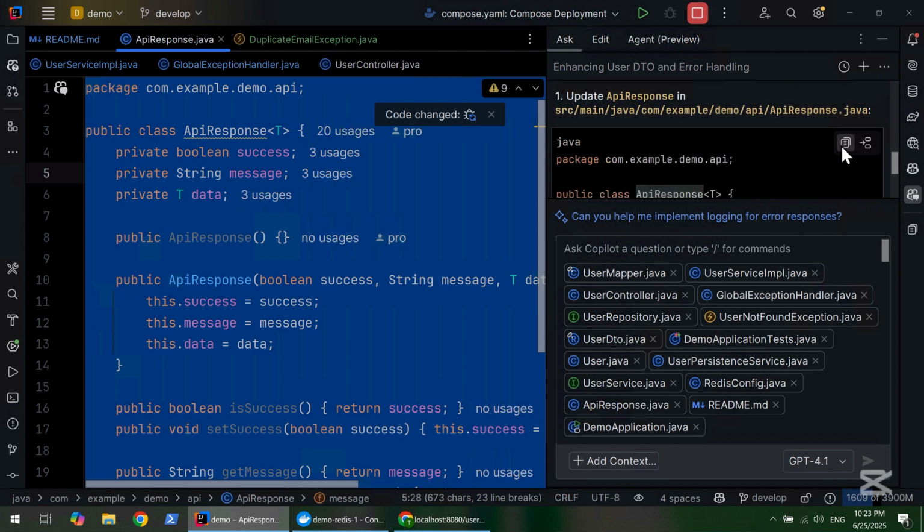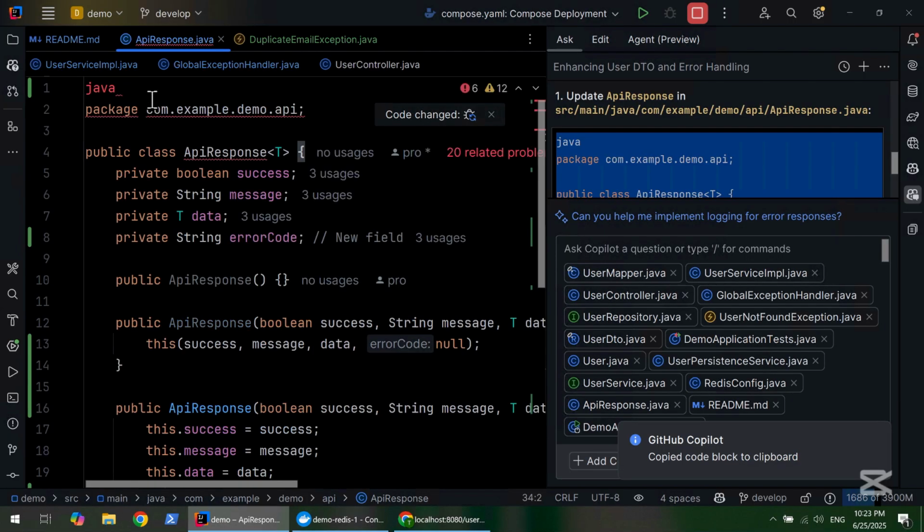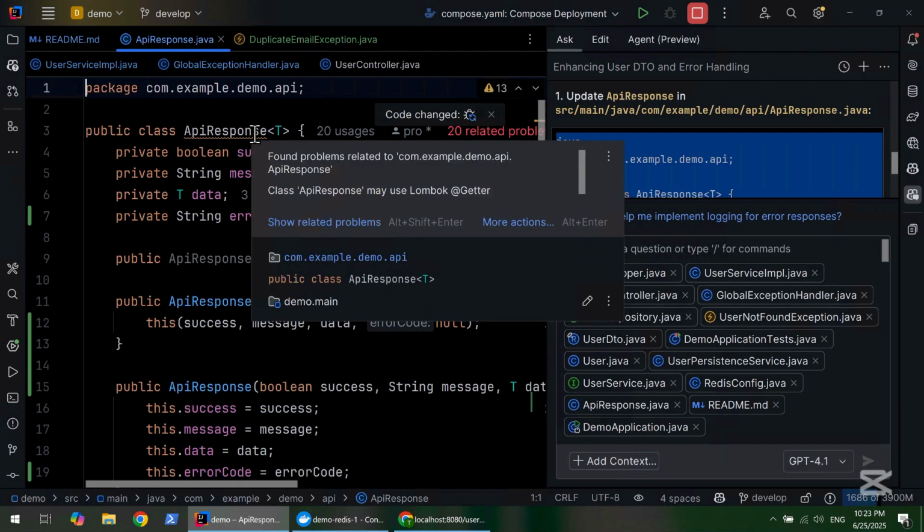Not pretty sure why it's not copying. Okay. I use Lombok.